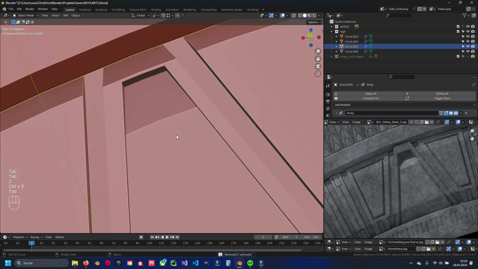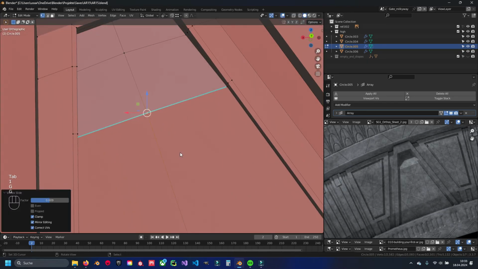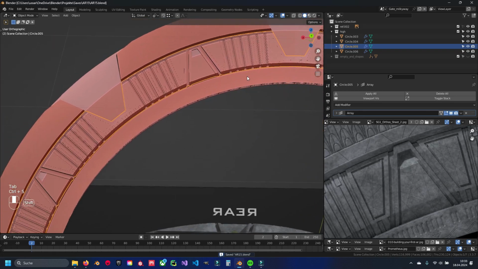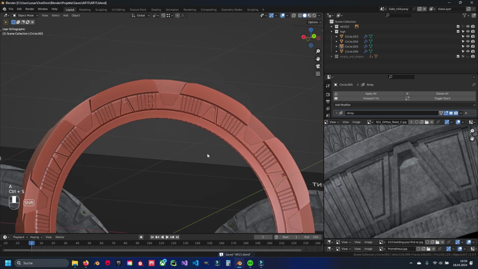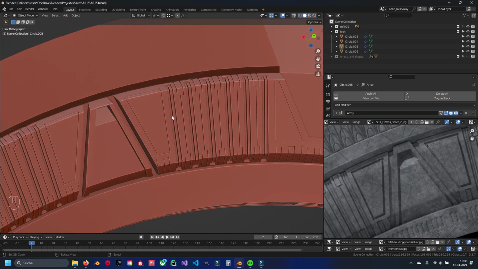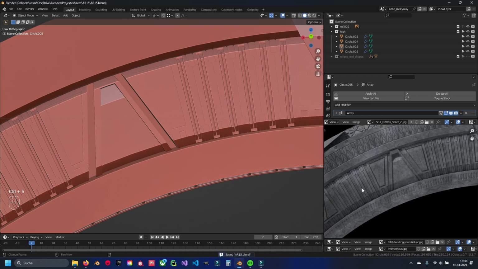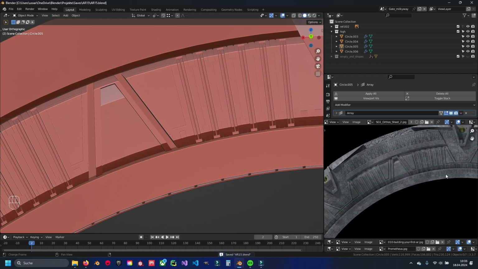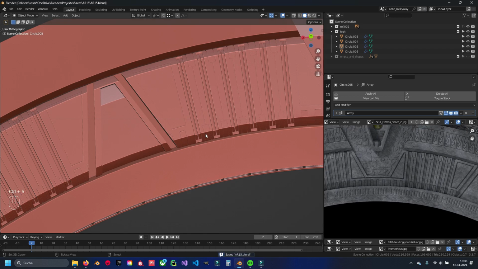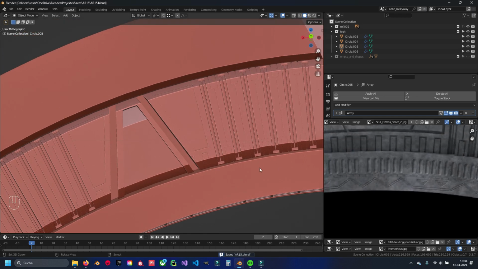Add just a mark sharp. Try to be flat. And you have this nice backside. Done. Alright, so for this area we are done. We can just go to the next area and we can maybe make these details down here now.